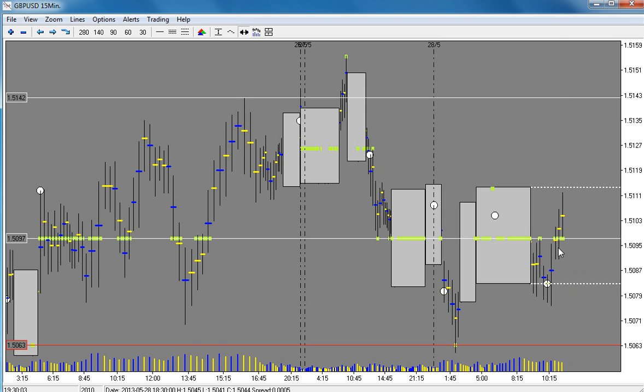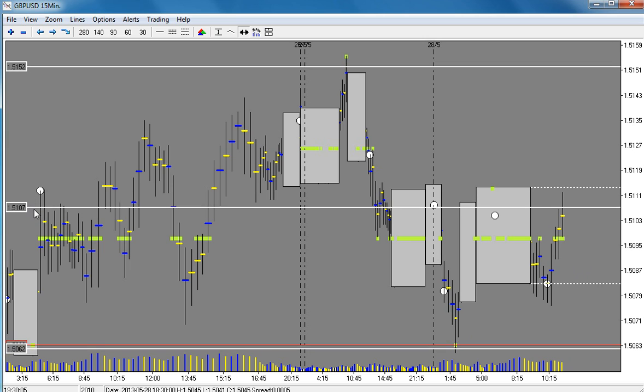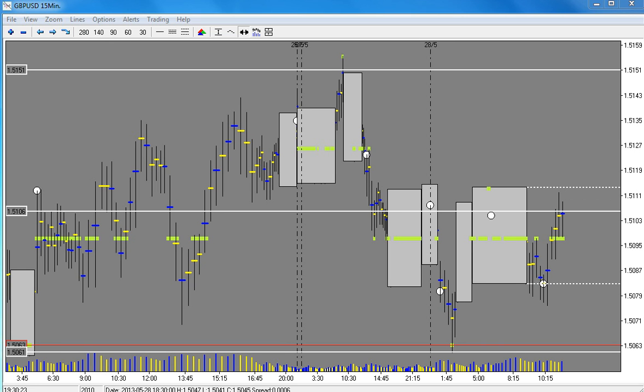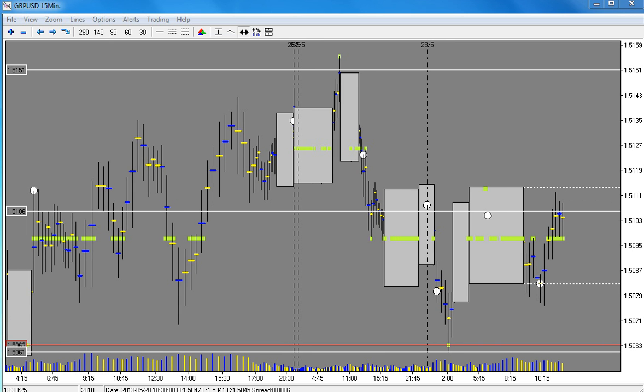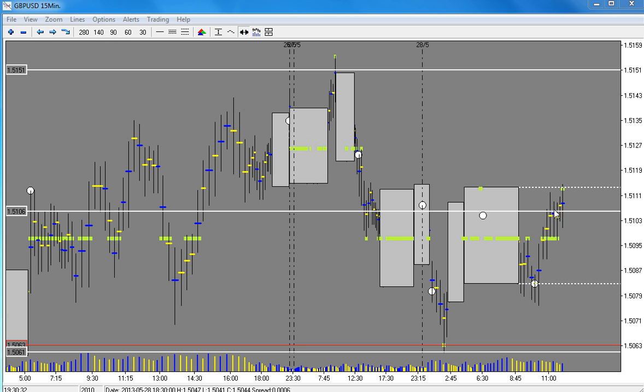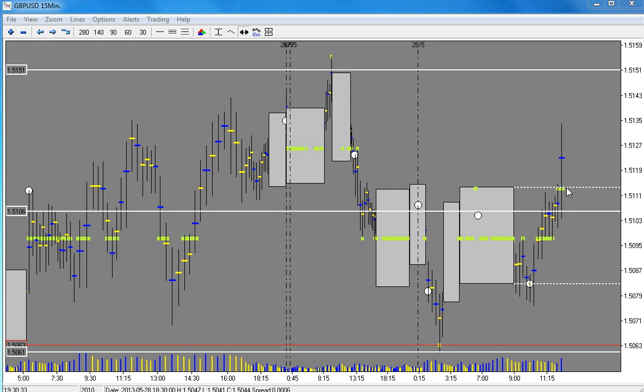So I decided that at that point, my beliefs have cleared this resistance area, I'm thinking I can get on board here and we can target the upside. So that was my thinking as I triggered a buy. We'll step on a little bit, see where we go. And the beliefs are still holding above resistance, so not really picking up any great intensity. And then we're onto some more resistance up here.